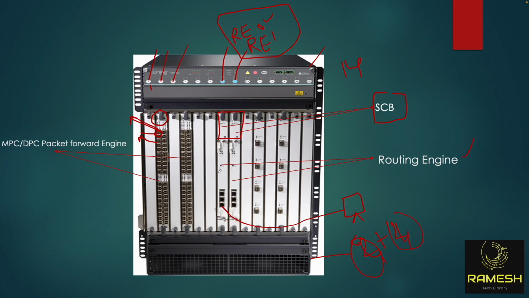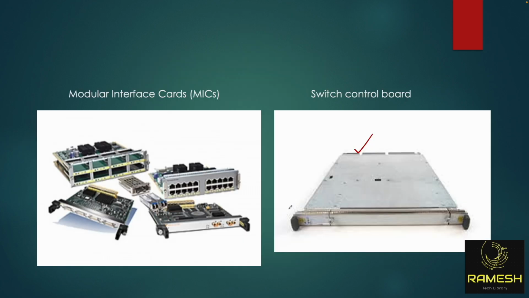First, these are the empty slots. These are the pins. You need to unplug the pins and install it. If you want to remove it, you need to unplug the pins. See, this is the backplane. You need to install this entire control board into the chassis first. After that, see, these are the screws. You can remove these screws, remove this empty card, and insert the routing engine here.